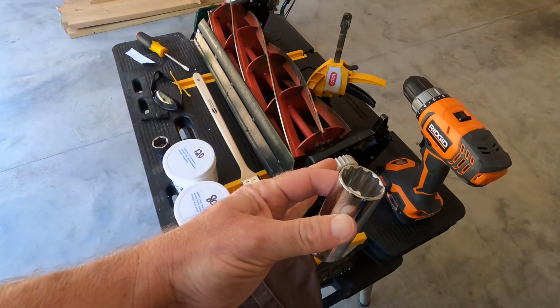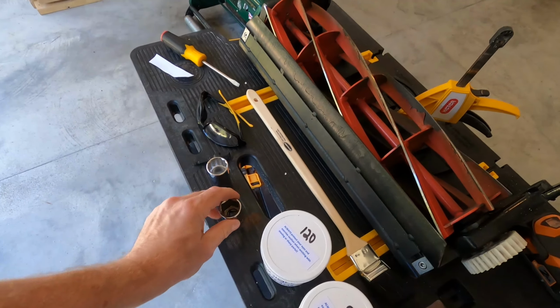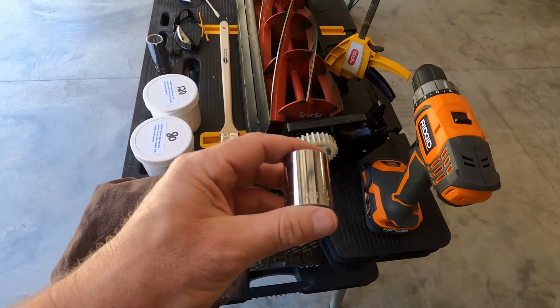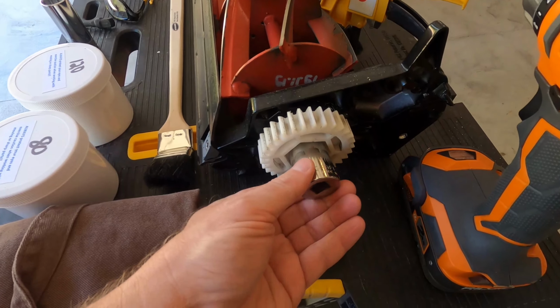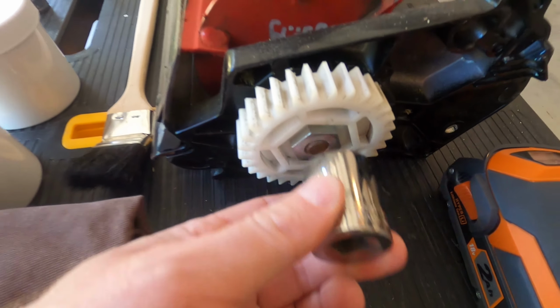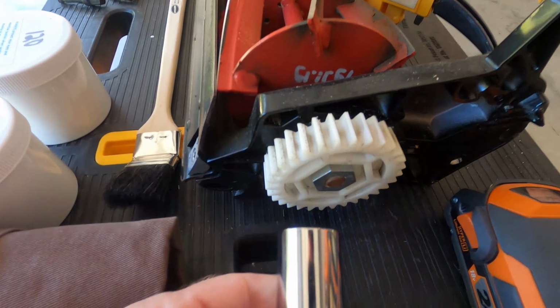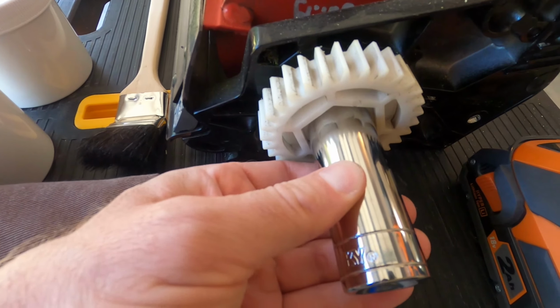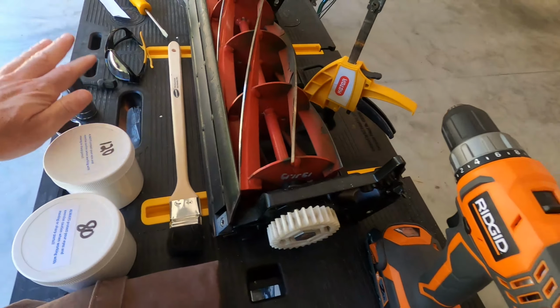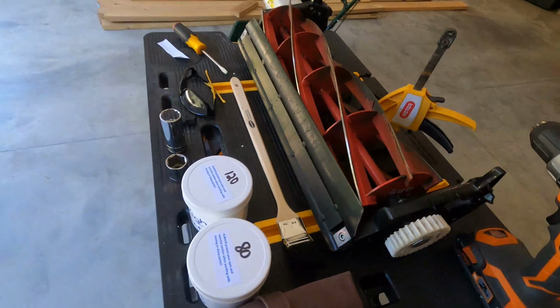If you don't have millimeter sockets, look in your toolbox. You may have a 15/16th of an inch. It's not quite as tight. As you can see, it has a little wiggle to it, as opposed to the metric. It has a slight wobble, but it will hold enough to rotate this.